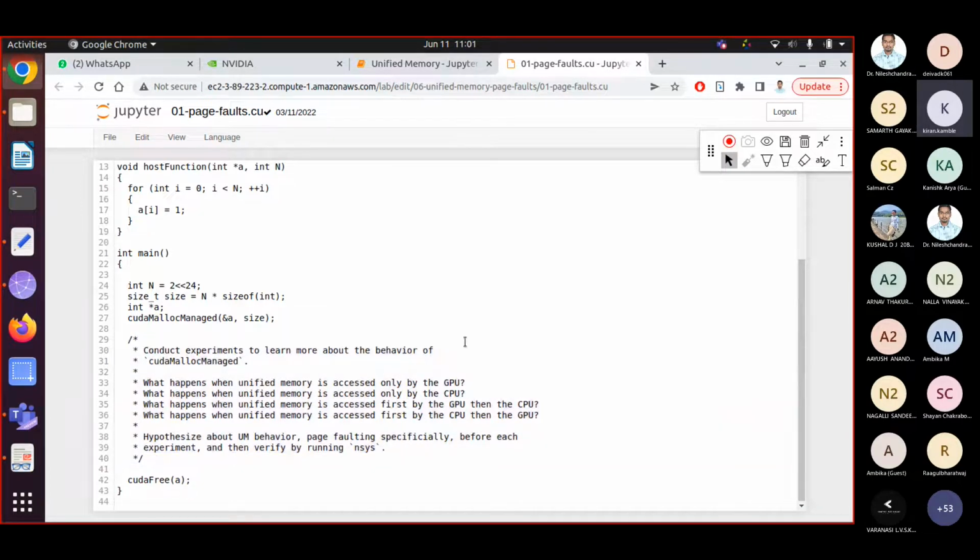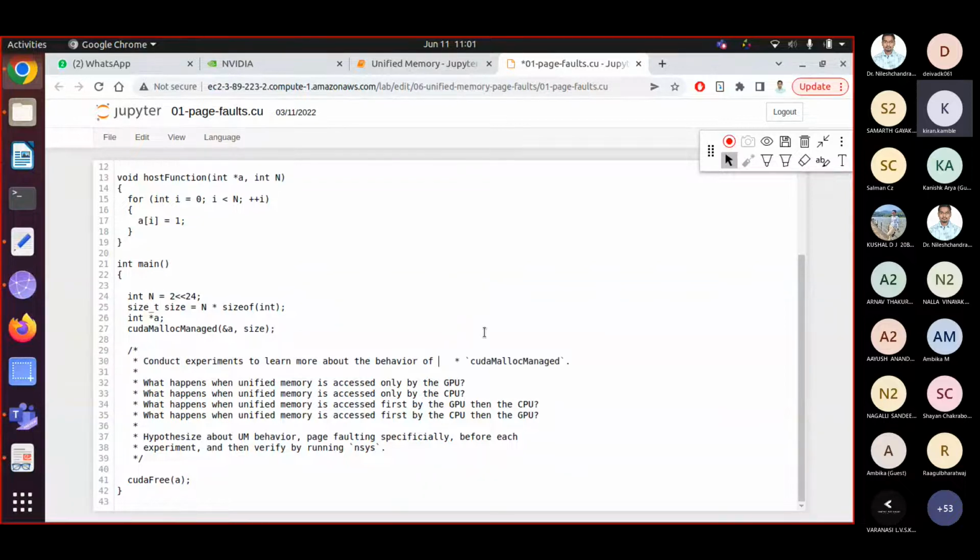You first have to hypothesize the behavior of the code. Meaning, first of all they are asking us what will happen when unified memory is only accessed by the GPU. Here we allocated memory using cudaMallocManaged. Now what if the memory gets accessed by only the GPU, whether there will be any page fault or not?